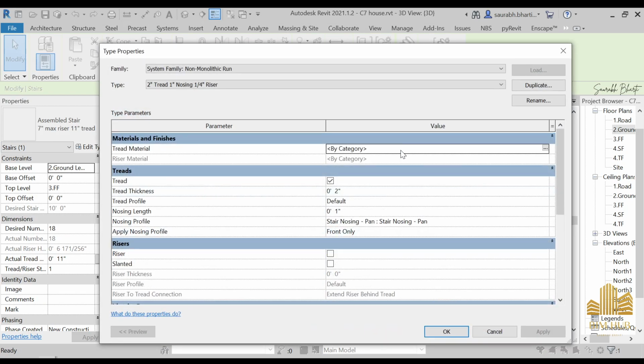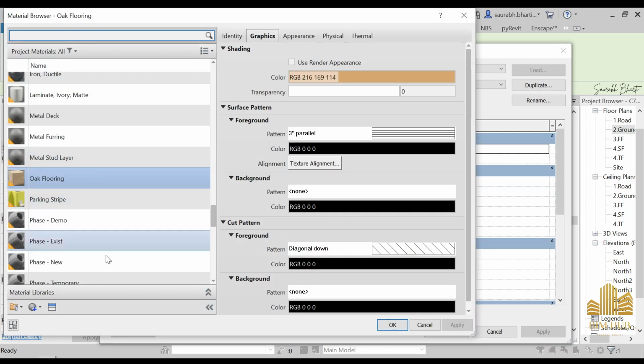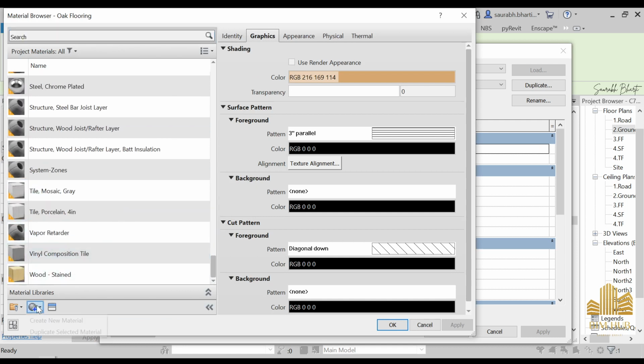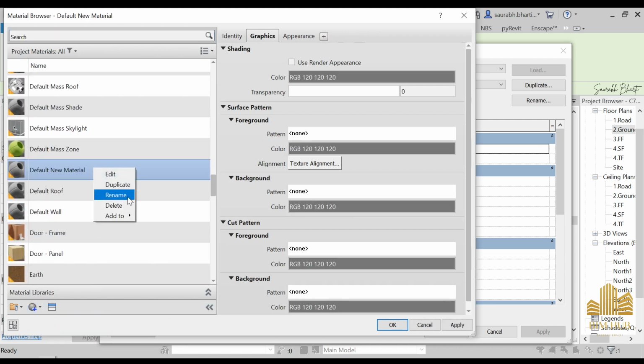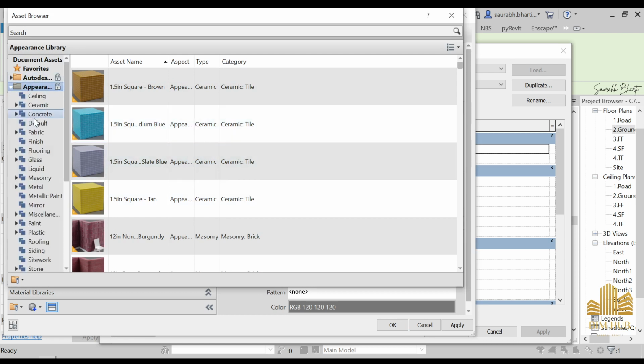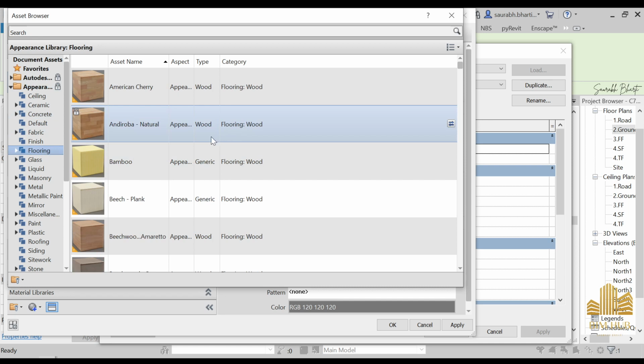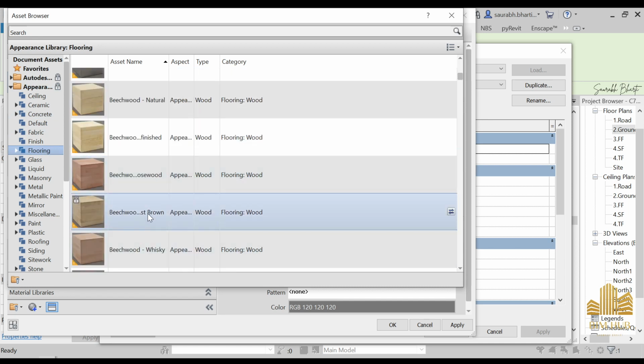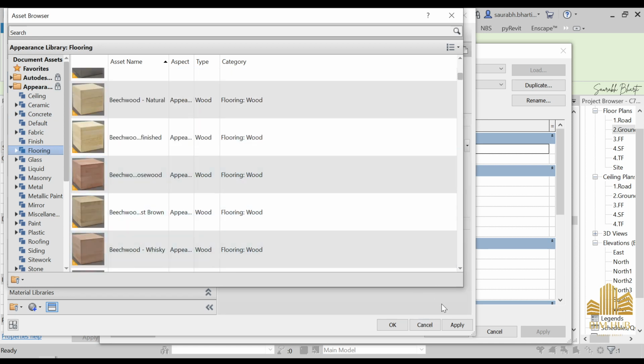Okay, or we can consider something else. So go to by category, here you can make a material and rename it as one dot stair material. Okay, and go to appearance, here you can go to the flooring, and you can select any one out of it. So I think this is which one.